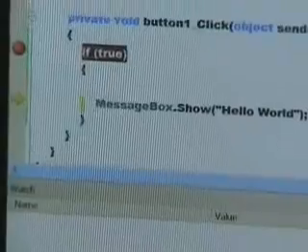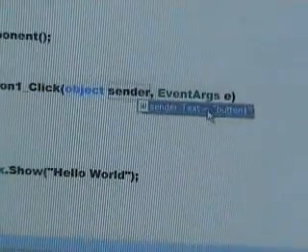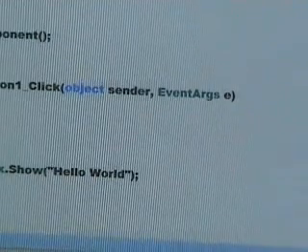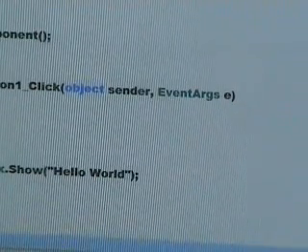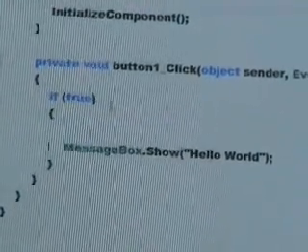So there we're able to simply run our control, and we see our hello world message box, and just simple values again, things that you can easily do. Other things, we can mouse over different object types and see their particular values. So I see that this object, the button click, was raised by button 1. So breakpoints are a way to see how the app is actually running. Right, exactly. You can walk through your application and see how it's running.